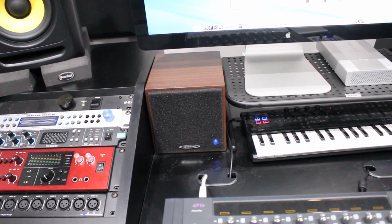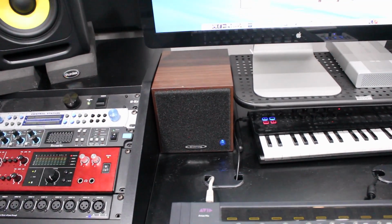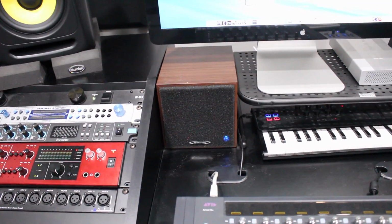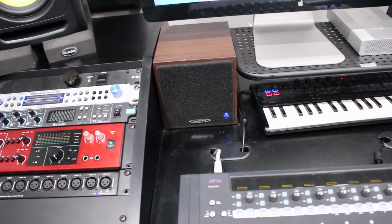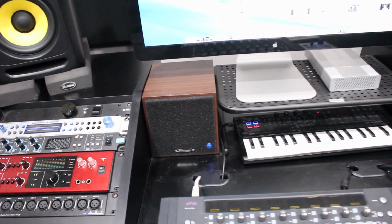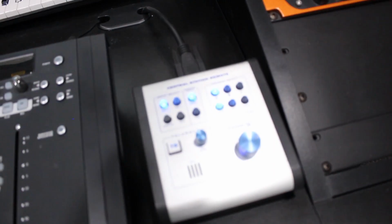I want to make sure the kick drum sounds great on these, because if it only sounds good on bigger speakers but not on this, then it's not mixed right. So I want the kick drum to kick butt on this. I want the vocals to cut through nicely on this, no harshness on this. If this is harsh, I go back to the drawing board and figure out what the harshness is. So I switch between my regular speakers and that using the PreSonus.